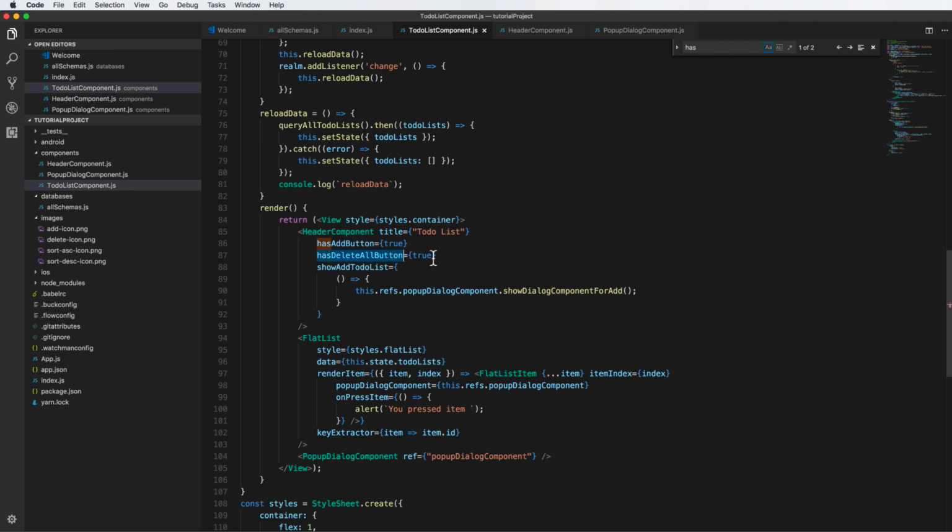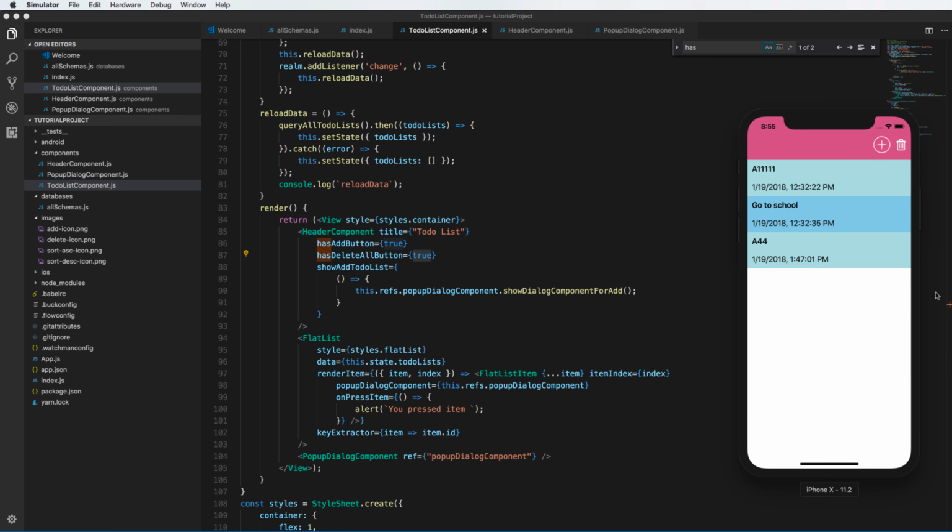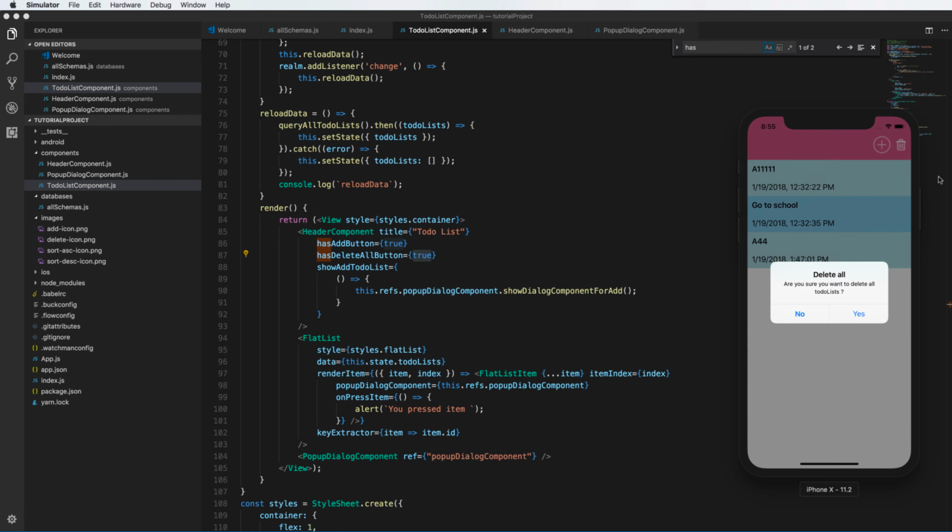Yes. So after showing this, it will show the button, the touchable opacity, and reload. After pressing this, an alert confirmation will display. Yes.